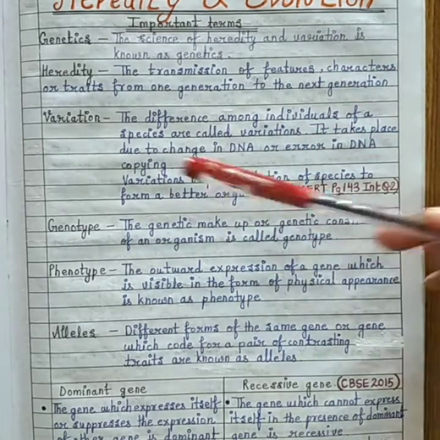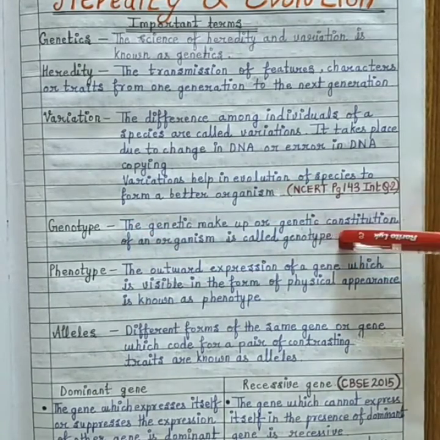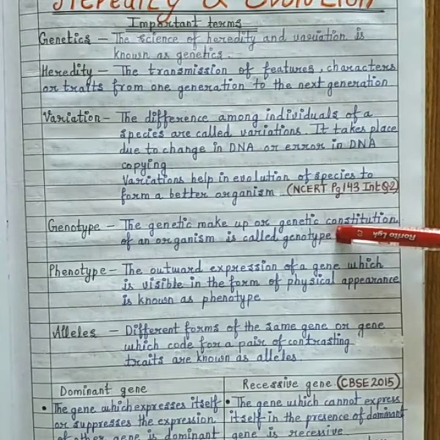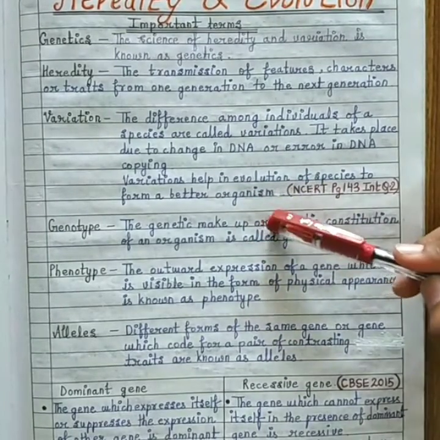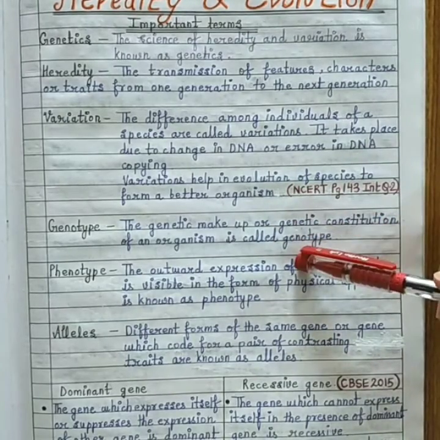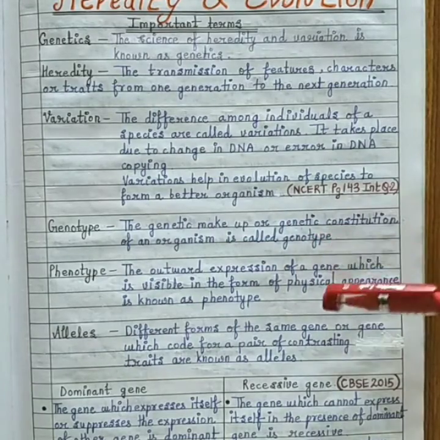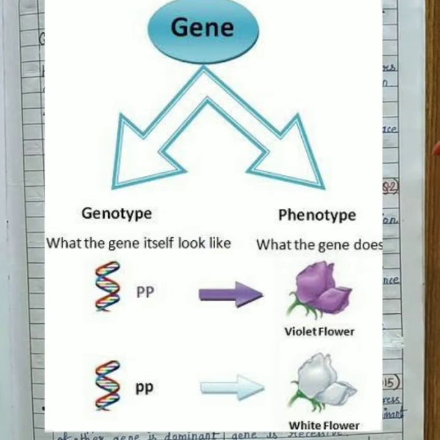Now we'll come across two terms, genotype and phenotype. What is genotype and what is phenotype? The genetic constitution of an organism or the genetic makeup of an organism, that is known as genotype. Suppose there is a tall plant, so we'll say capital T is the genetic combination जो उसके लिए responsible है. So that is genotype, and the tallness, that is phenotype. Phenotype means the outward expression of a gene which is in the form of physical appearance or behavior pattern. जब कोई जीन अपने आप को character के form में express करता है in the form of physical appearance, then we call it phenotype. और genetic constitution है तो genotype.